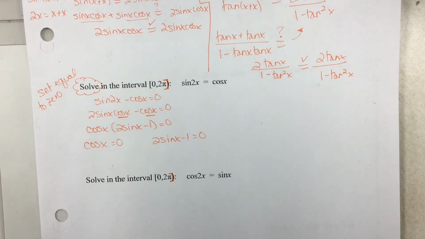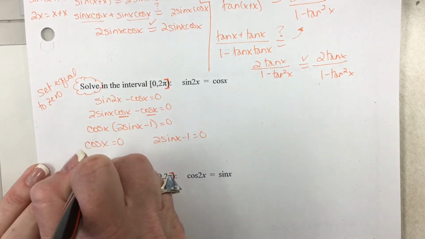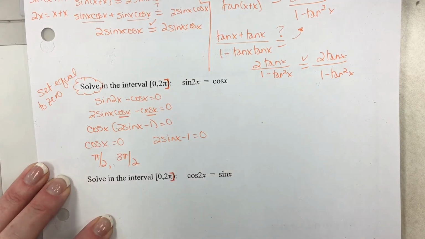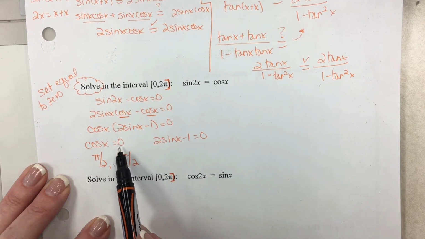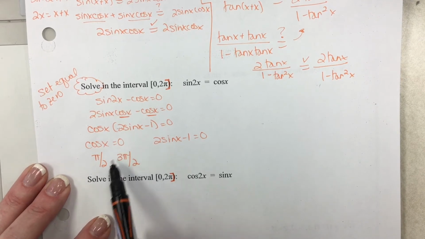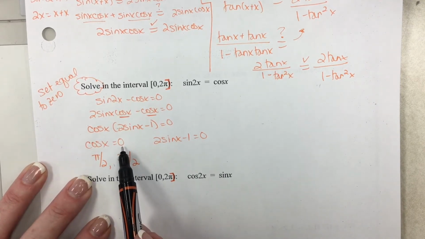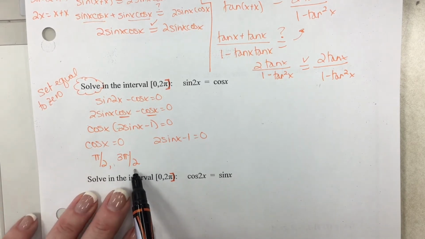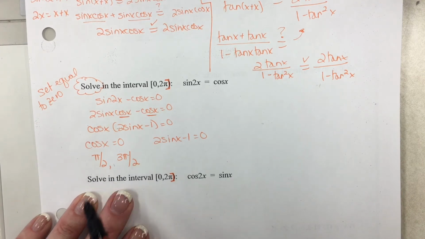So on the unit circle, you pull out, where is cosine 0? And you will say, at pi over 2 and 3 pi over 2. Pulling out the unit circle, cosine is my x value. So I look at that x value on pi over 2, and you'll see that it's 0. The coordinate point for that is 0, 1. Sine is 1 at that point. Sine is negative 1 at this point. But both of those are cosine at 0.